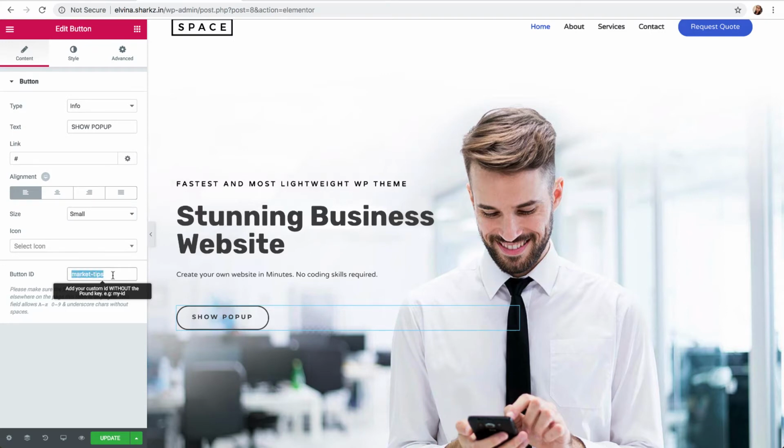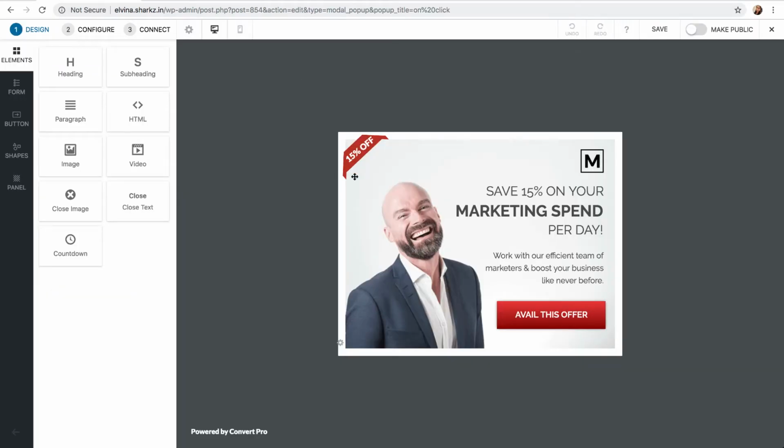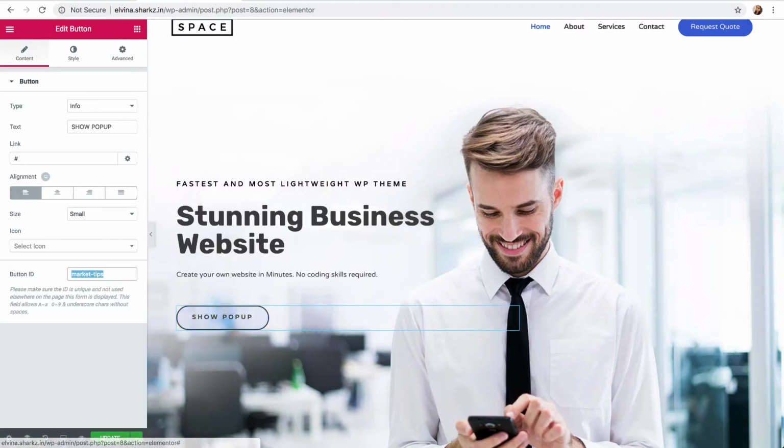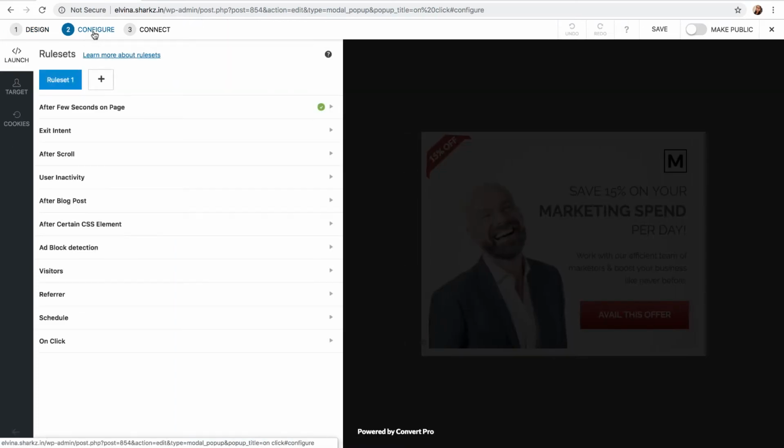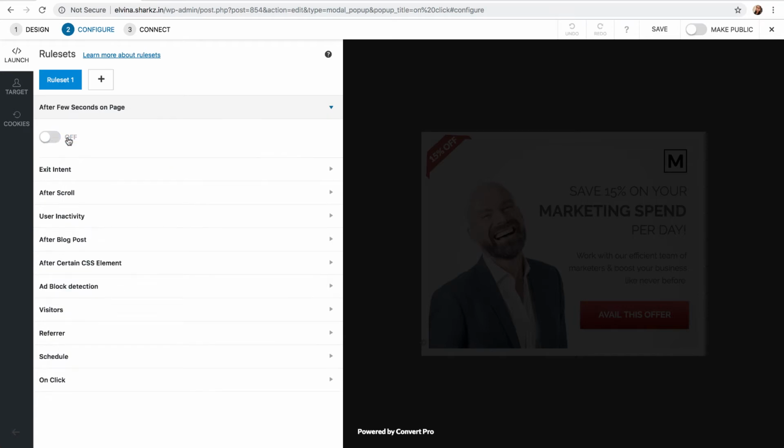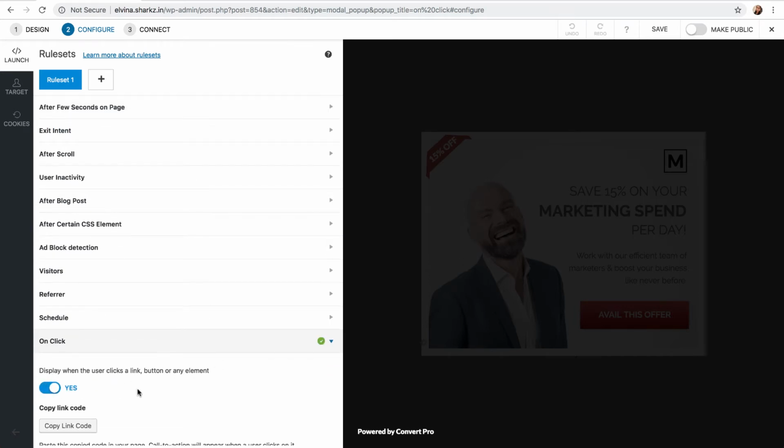Now let us move on to the ConvertPro interface. I wish to show this pop-up when the user clicks on the button on this page. So let me quickly move on to the configuration settings of my pop-up. I'll disable the other triggers if they are active and then enable the on-click trigger.